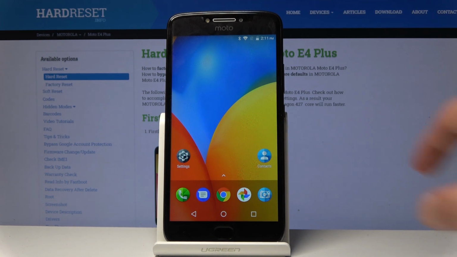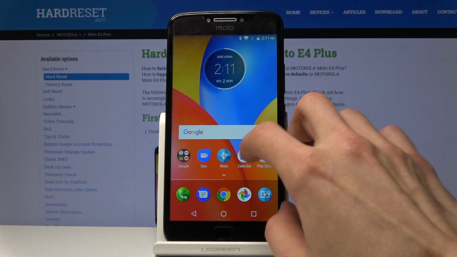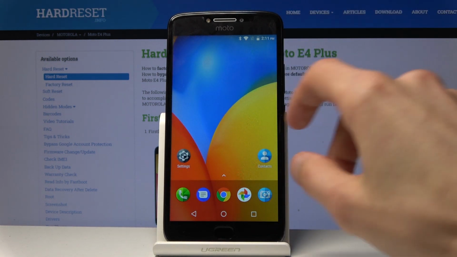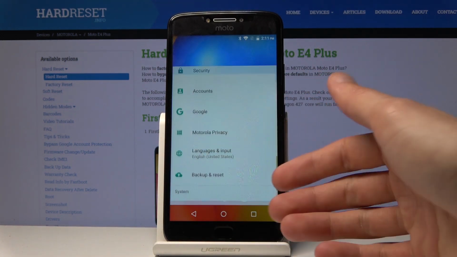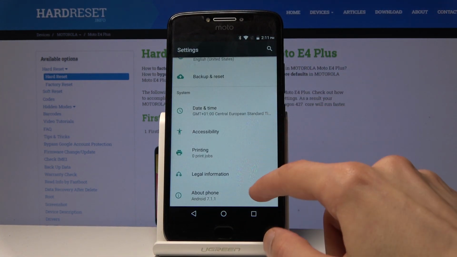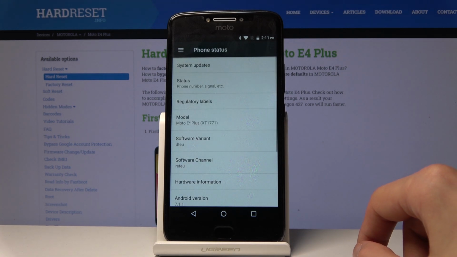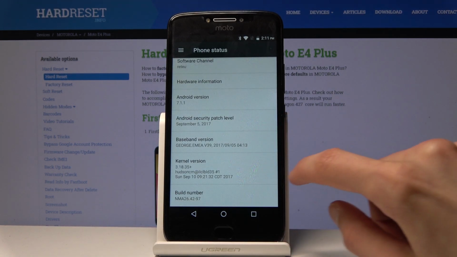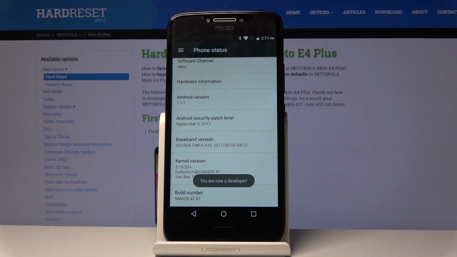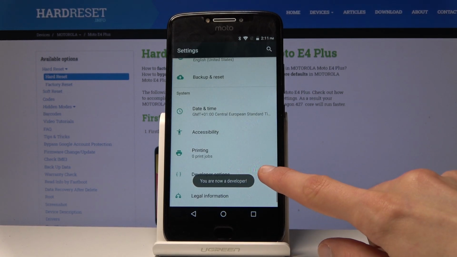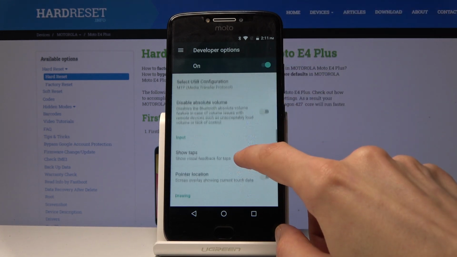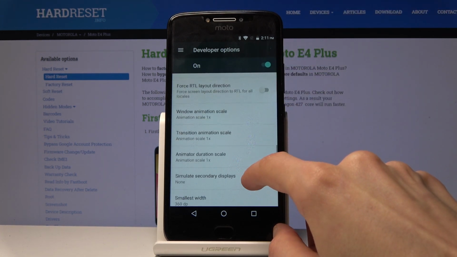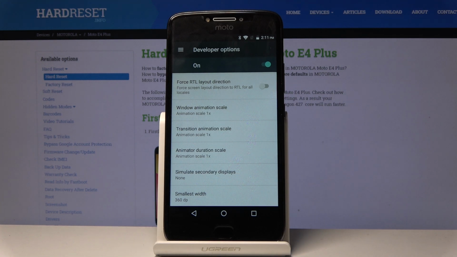Now moving on, we're going to go into the developer options, which has an option that I find particularly handy for animation speeds. So as you can see, everything here is animated with the slides and opening, stuff like that. And if you go into settings and about phone, and then find build number, which is at the bottom, tap on it 7 times, you get a message you are now a developer, go back, and you'll see that there is a new option that appeared, developer options. Go in there, scroll down a little bit past halfway, I think. There it is. So you have the 3 options: window animation scale, transition animation scale, and animation duration scale.